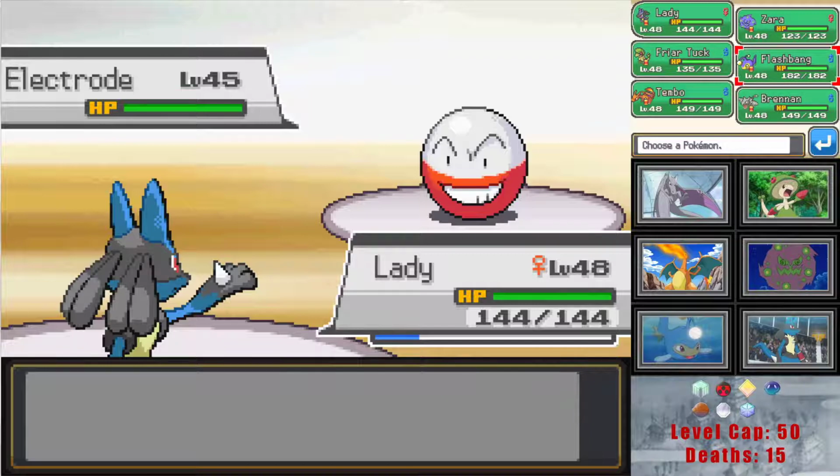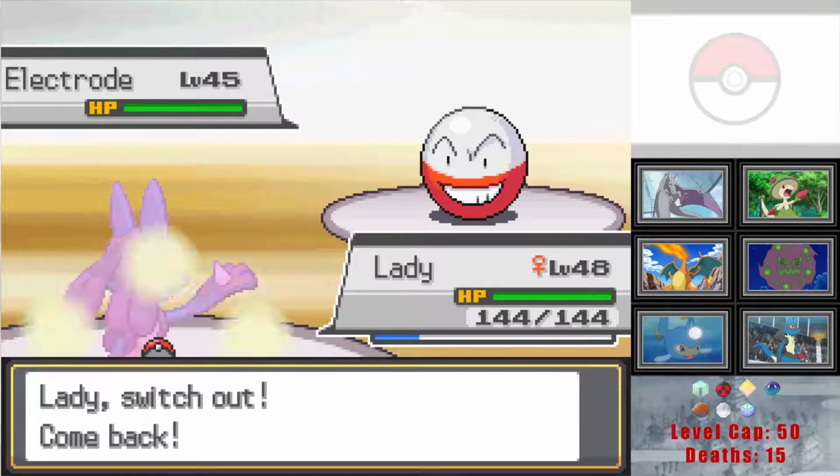Go to Flashbang, we get a boosted Surf off. If it does not die, we can switch to Zara. Zara will survive a Thunder, and then we can kill with a priority move. And Zara will also dodge the explosion. We have to risk Lantern here for a turn.